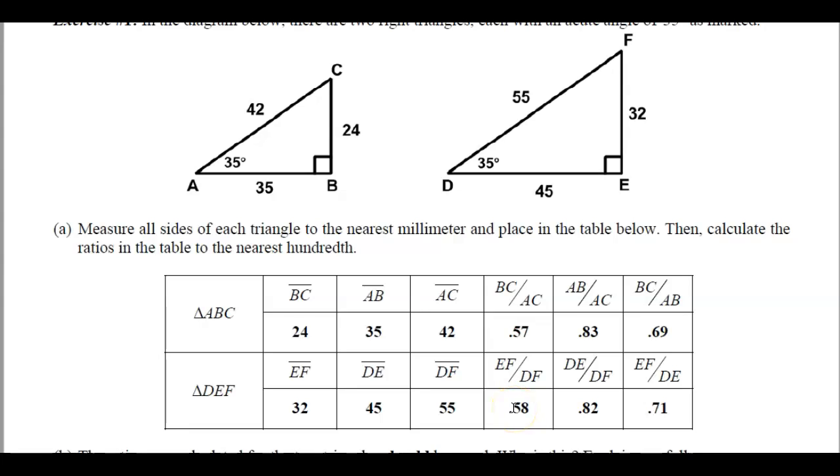So the two side lengths within a given triangle will divide out to the same thing as the common sides in a similar triangle do. And it won't matter what the dilation is. We can make this as large or as small as we want as long as we maintain a 90 and a 35. Those sides will increase proportionally or decrease proportionally by a scale factor. And so the ratio between any pair of sides should stay the same. And as you can see, this data is roughly the same. But again, these are rounded numbers. These weren't exact millimeters, so we would expect them to be just a little bit off. But the point is, we're getting roughly the same thing in each case.